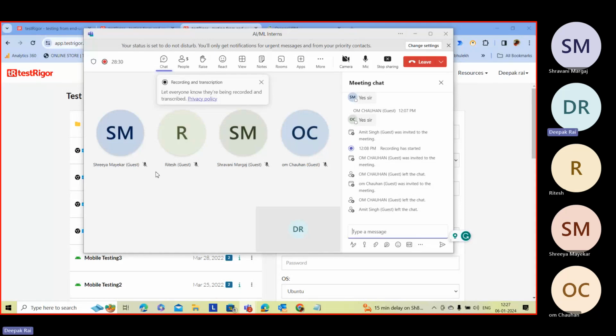Everyone is here. You have just joined and kept mobile site. At least yes or no.